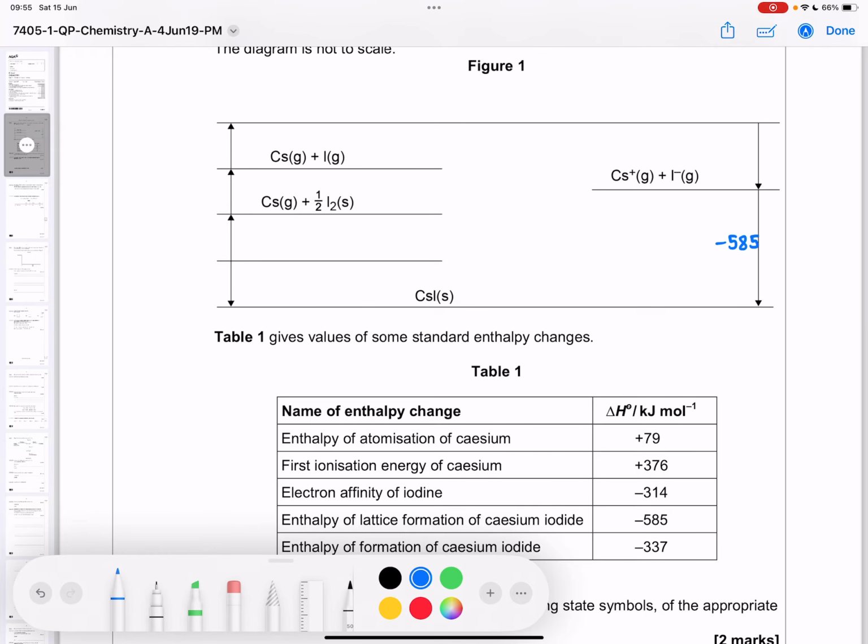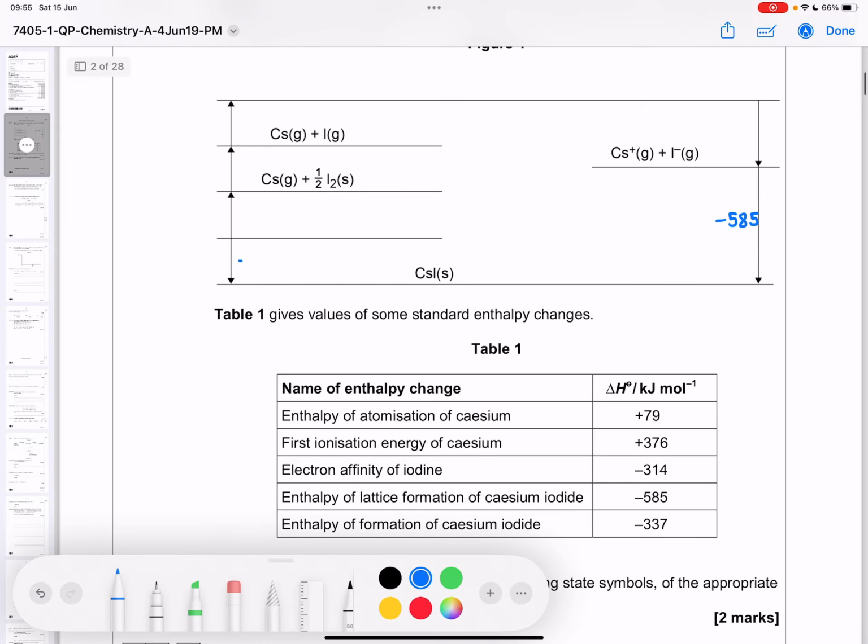On the left hand side we would have just the enthalpy of formation of cesium iodide. And the enthalpy of formation is the enthalpy change when 1 mole of the compound is formed from its constituent elements in their standard state. So cesium is a solid metal, and iodine, I2, exists, that's its standard state, as a solid. And because we only need 1 iodine atom, we would need half a mole of iodine molecules. So that's our first line filled in.